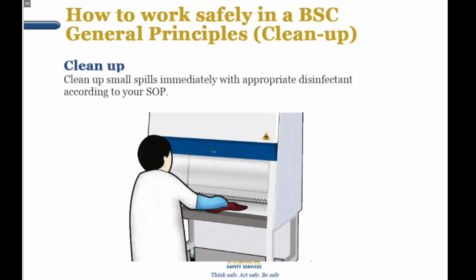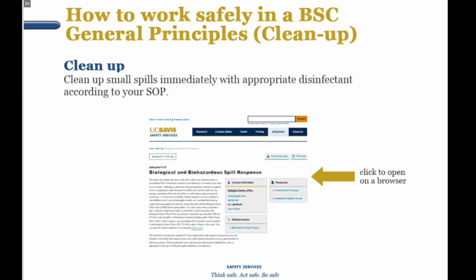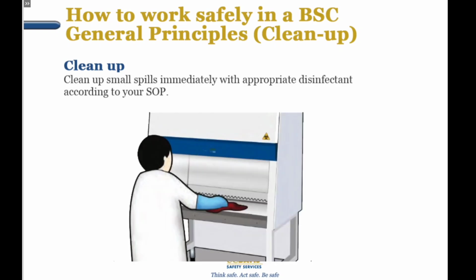Finally, if a small spill of biohazardous materials occurs inside the BSC while you're working, be sure to stop and clean it up before proceeding with your work. For spill response guidance, please refer to the EH&S Safety Net 127, Biological and Biohazardous Spill Response. The surfaces underneath the work area should be cleaned regularly, especially after a spill. Refer to your user manual for your BSC on how to clean underneath the work surface.